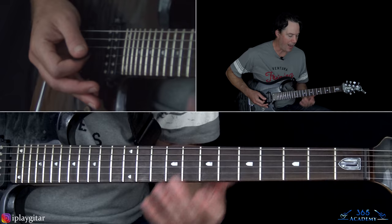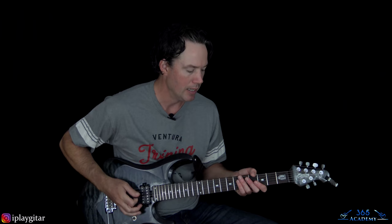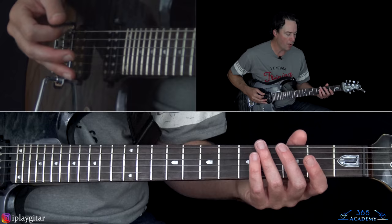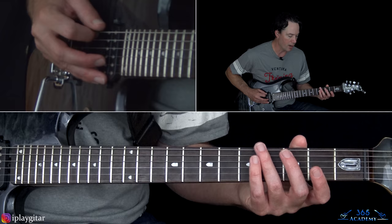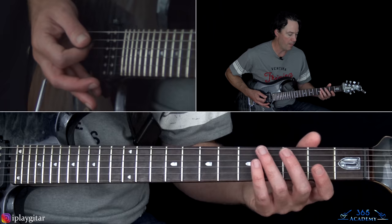And then new harmonics. So the second time you might be writing these down, just the harmonics as I go, since they might feel kind of random until you get them memorized. So the second group of harmonics in the first verse is that fourth fret harmonic again on the low E. And then the fifth fret on the D, fifth fret on the A, fourth fret on the A, and then back to that 3.3 harmonic or 3.2 harmonic on the low E.